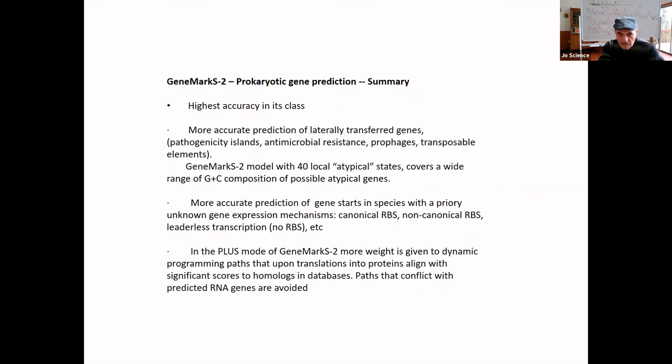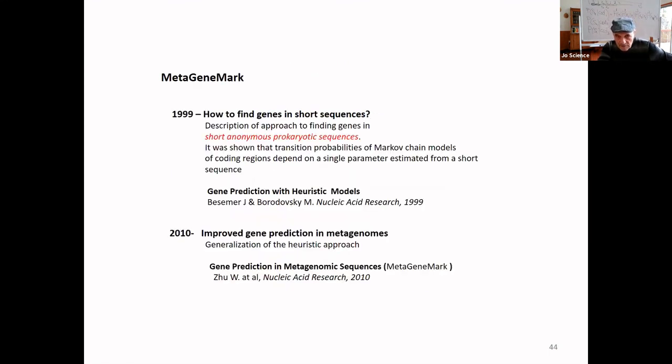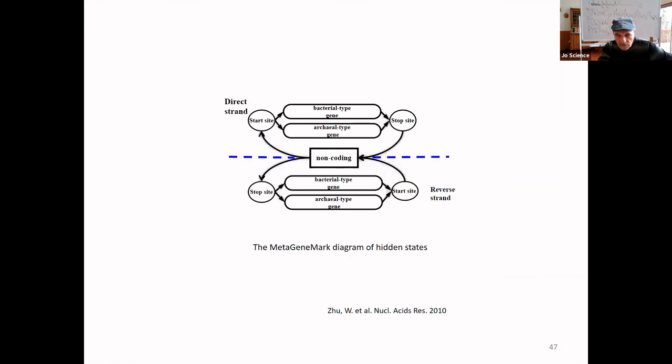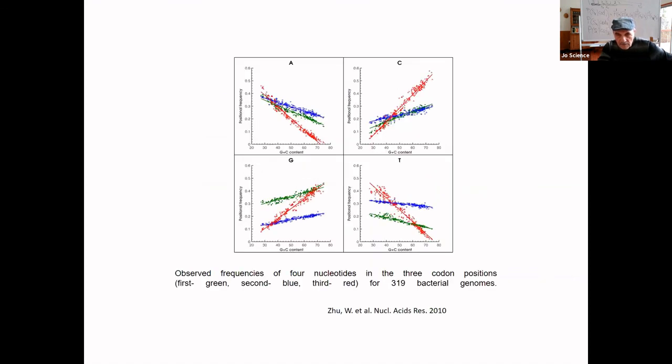So I will stop here, because if I start talking about prokaryotes further, metagenomes, I would describe how we make models for metagenomes, and I will say just one key phrase. The point is that if you look into how frequencies of mononucleotides, dinucleotides, and triplets depend on genome GC content, you will see that they can be approximated either by straight lines, positional frequencies, or by quadratic or cubic polynomials.